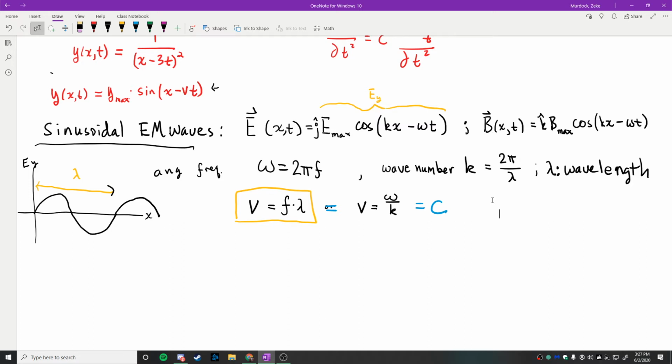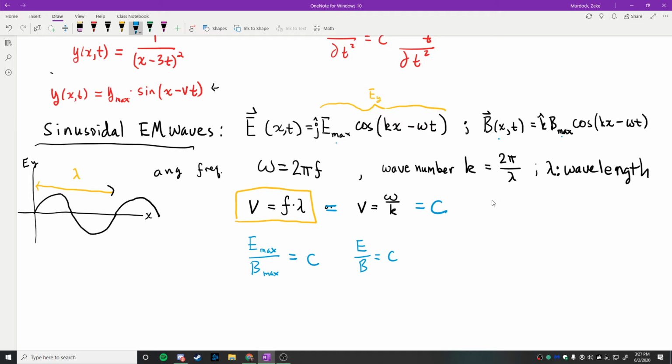I want to show you the other thing here, which is that there's also a relationship between the electric field maximum and the magnetic field maximum, which is that if I take the ratio of the electric field maximum divided by the magnetic field maximum, this ends up being equal to the speed of light also. This ratio of E over B, and also really at any given time, if I take the value of the electric field divided by the value of the magnetic field, this is also equal to c. So if you know one of them, you can find the other one.